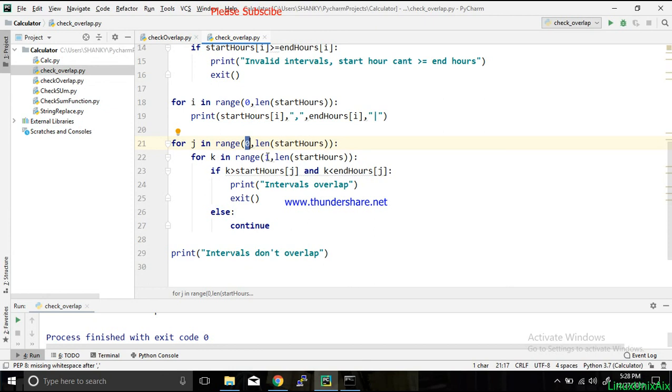So I would start from 1 in the second array. I would compare if k falls in between the start hour and the end hour of j. If that happens, intervals overlap, I get the answer, and I will exit. If you do not exit here, it will keep on checking, and even if there is more than one overlap, it will print more than once.